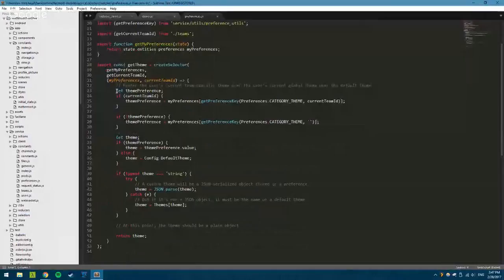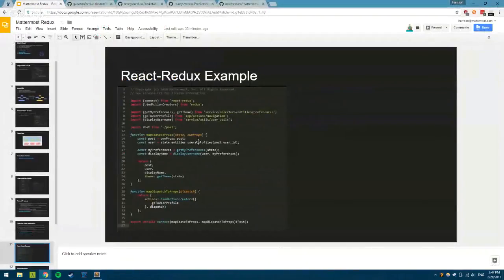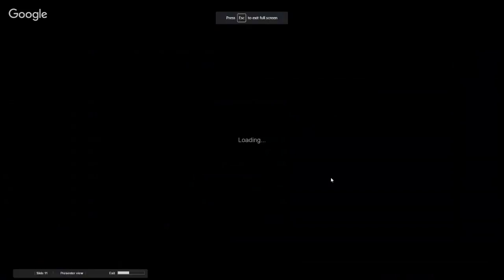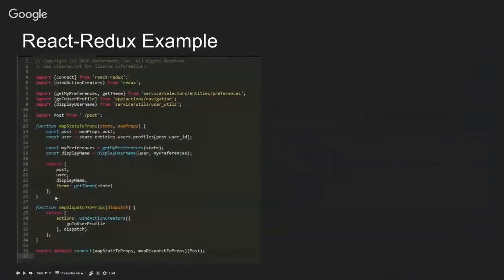a lot more. We're looking up the preference for the theme, and we're doing team-specific themes, and if it doesn't have that, then it goes back and looks at the config for the default theme and possibly parses that out of JSON and all this other crazy stuff. And it computes those in a way that it's memoized, so it will only compute when something in the store changes for it, which is ridiculously nice because everything listens to the main store, so you're going to have a lot of state updates. Anything you can memoize like that will save you a ton of time.